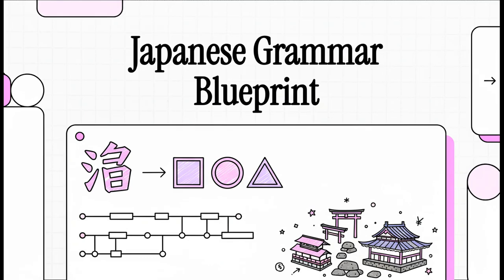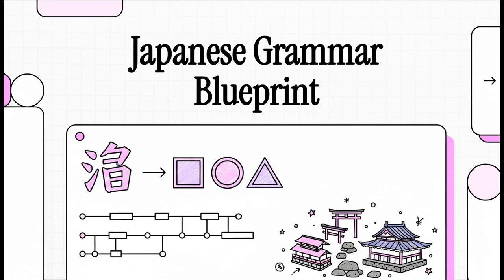All right, let's talk about Japanese grammar. For a lot of new learners, it feels like this massive, impossible wall. But today, we're going to change that. Our goal is to take that chaotic mess of rules you're imagining and show you that it's actually a super logical, kind of elegant system of building blocks.